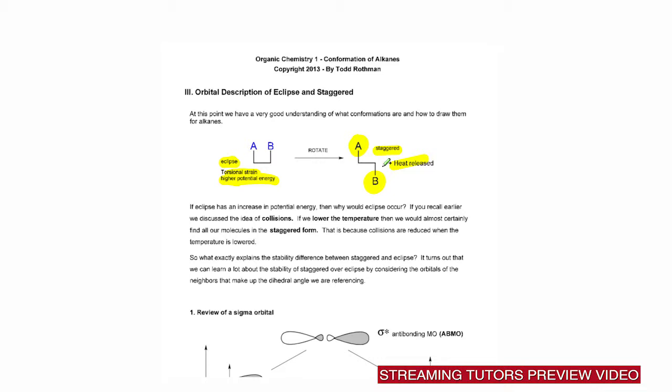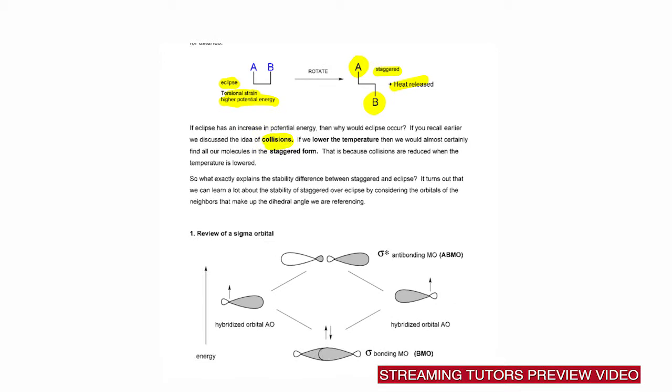Now, the next thing I want to point out is why this takes place. Again, this is all review. Collisions are the key. Molecules collide, and when they collide, they rotate, they spin if it's a single bond. If there was enough energy, it would actually break a double bond, right? But in the case of single bonds, the collisions, these bouncing of molecules, make them spin. And then, of course, when it overcomes the torsional barrier, it spins, and the torsional strain repels it even further to continue the flow of that spin. Now, if you lower the temperature, as I mentioned in the first video of this segment, lowering the temperature reduces the collisions, which reduces the spinning. Eventually, if you go low enough, you'll have them frozen in time, and most likely you'll catch them in a staggered, not an eclipsed, form.